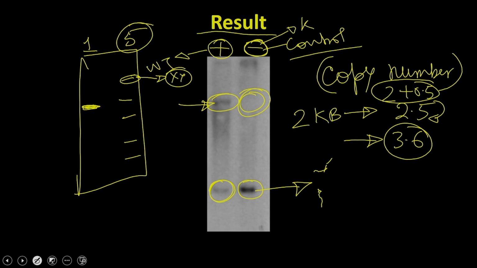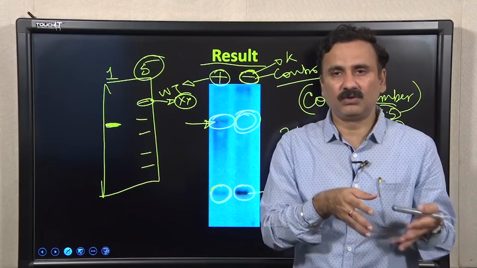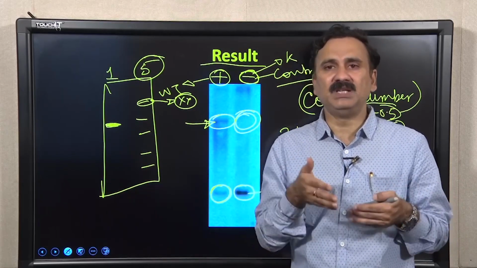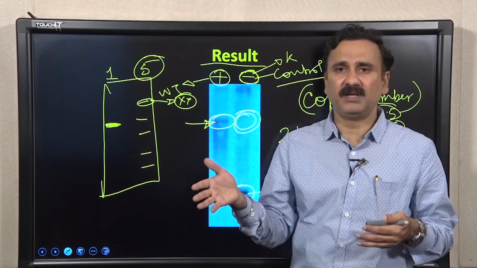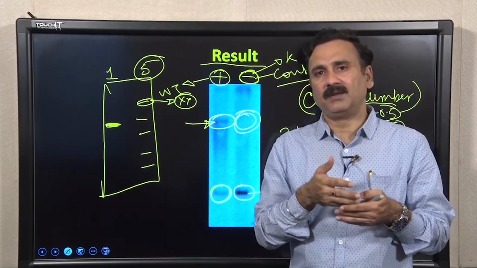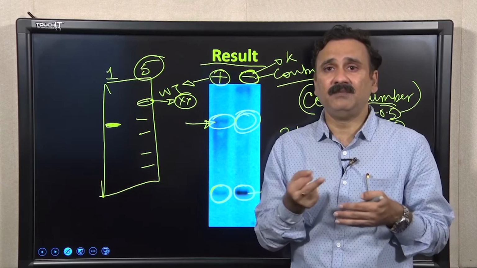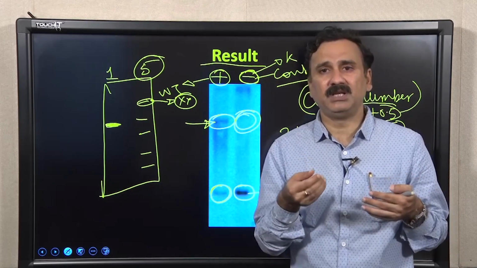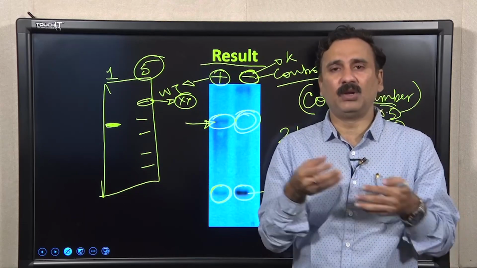Apart from this, you can also purify the different chromosomes and then do a Southern blotting of those chromosomes to know whether the gene is present on chromosome 5, 6, 10 or 23. That is how people have mapped the different genes present on the different chromosomes, and how they have been able to identify what kind of mutations are happening in a particular gene and what phenotype you could expect.